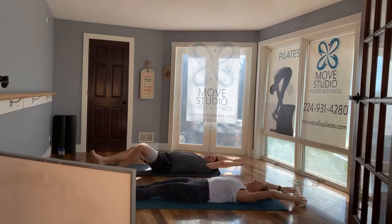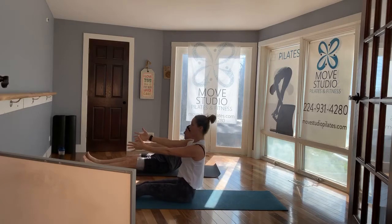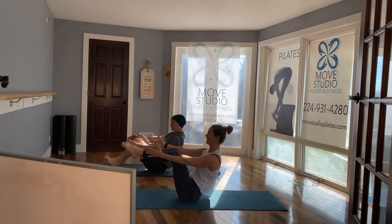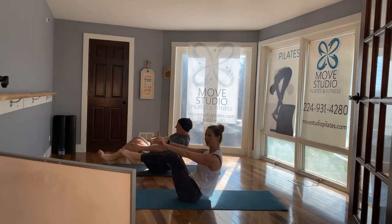Inhale your breath. Exhale, nod your chin, curling back up again. Bring one leg to a shelf. Bring the other leg to a shelf. Hold here. Hold, hold, hold for eight and seven and six and five, four, three, two.